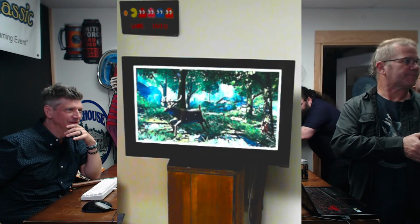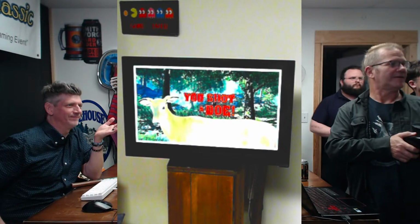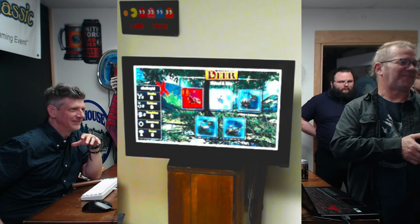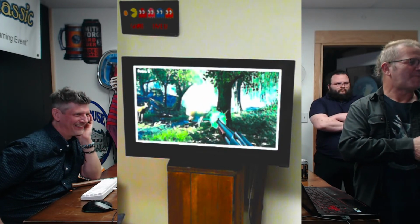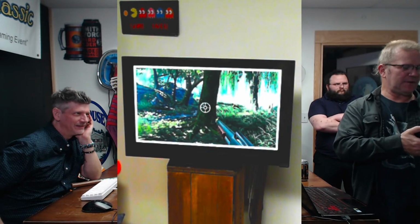Oh, shut... Come on! Don't let the doe take over. I think the gun actually moved that time. No, the gun didn't. It just shot the doe. Yeah, I still got no movement on the gun. I don't understand why. I do not understand that either.